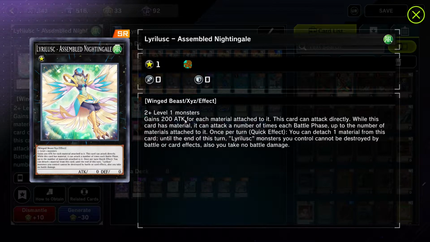So this one is 2+ Level 1 monsters, gains 200 attack per material attached to it. This card can attack directly while this card has material. It can attack a number of times each battle up to the number of materials attached to it. So if you've got 5 materials attached to it, it'll have 200 attack points times 5 added to its attack.